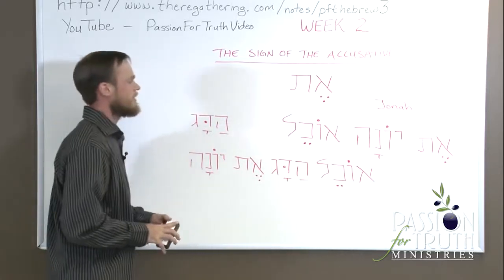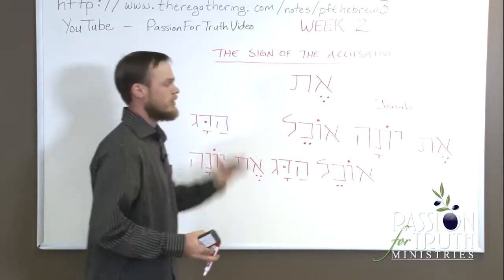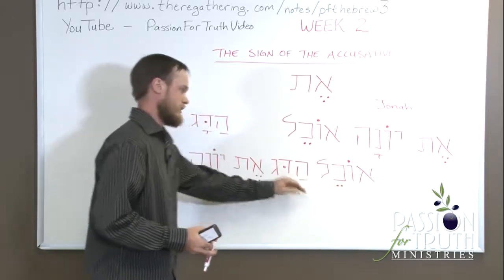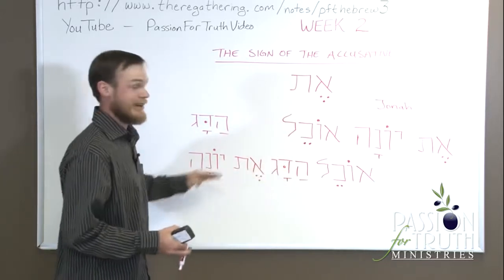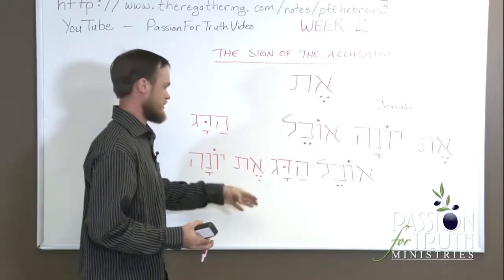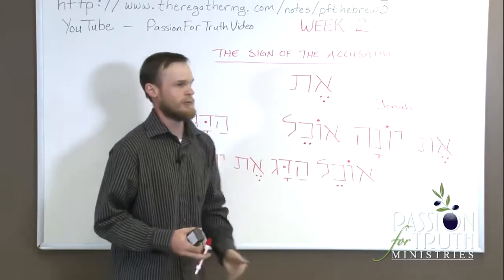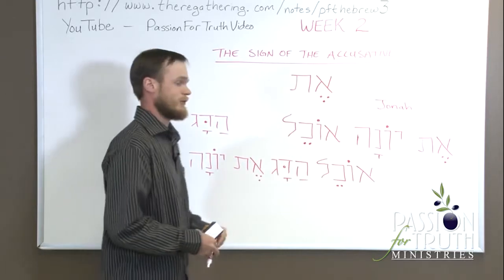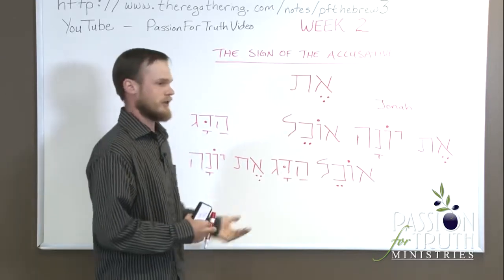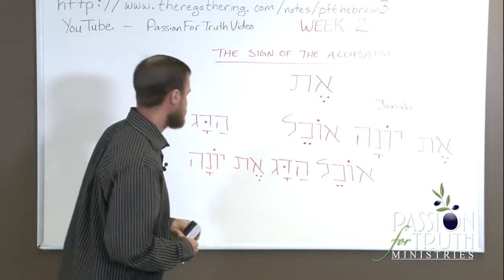So anyway, yes, as I mentioned, the word order is fluid. The usual word order is verb, subject, et, object. Okay, verb, subject, et, object. Just want you to think of object as always going along with et, because you're going to use this et all over the place. Anytime you've got a transitive verb, which means a verb that has a subject and an object, you're going to find this et indicating the object.